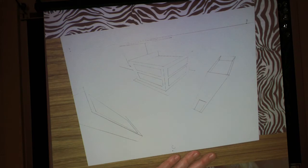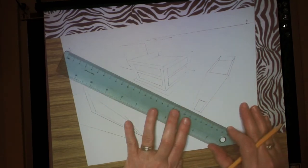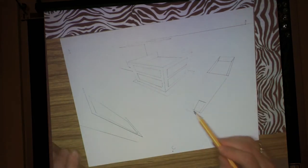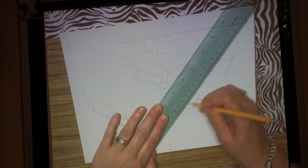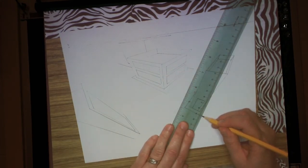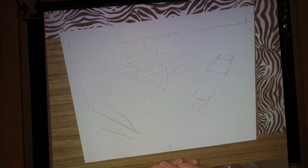And it's easier in the middle. When you go over to the side, it gets a little weird. I'm going to line it up with A, and I'm going to draw a line that goes past the two corners. The ends of those corners go toward B until they hit the building, and both of them on this side are going to hit the building right now. So that would be the sidewalk that I would see.